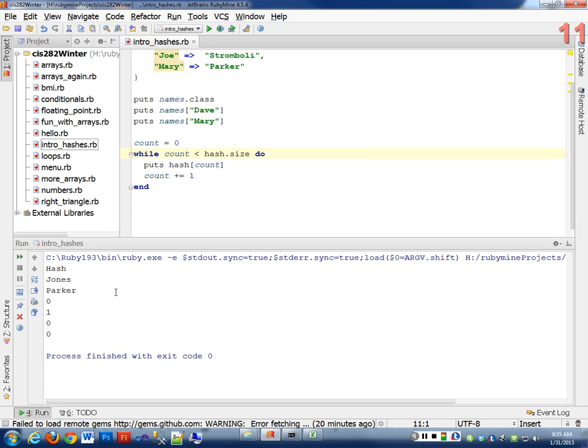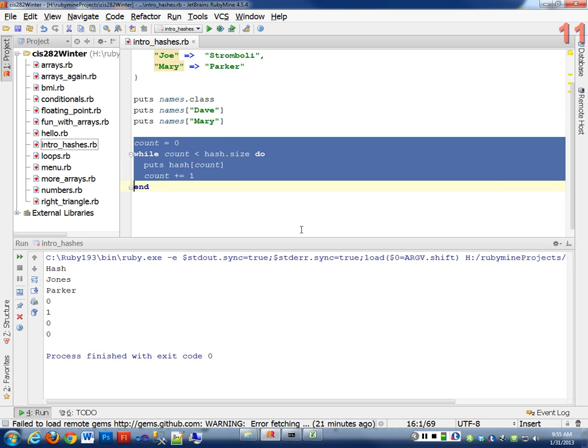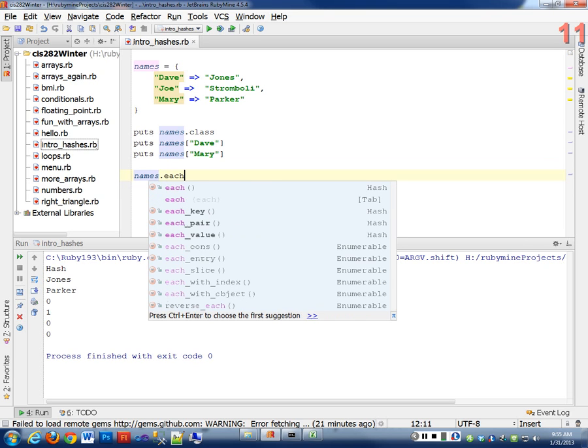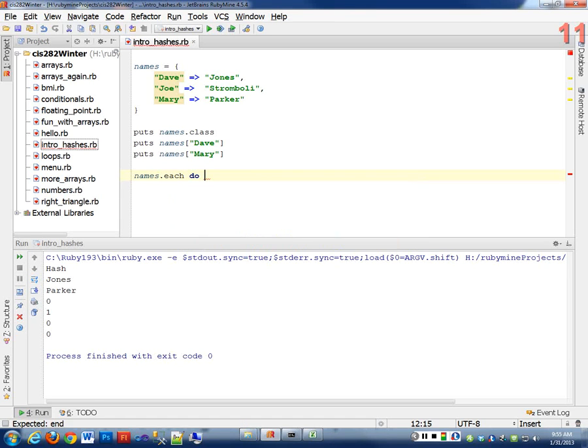That's interesting. Right? So I can't index these by 0 and 1 and 2. That doesn't make sense. So I have to use an each method. So I'm going to use hash.each. I'm going to say names, the name of my hash, names.each, do, and then I have some goalposts.